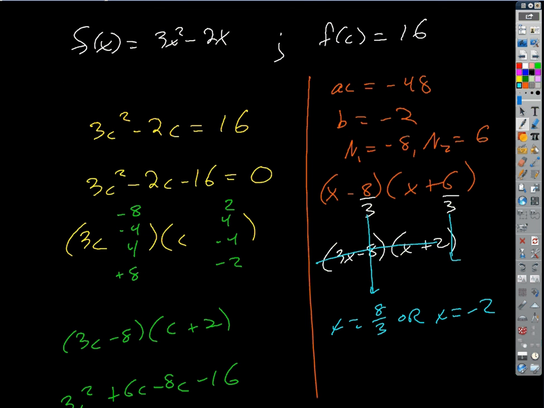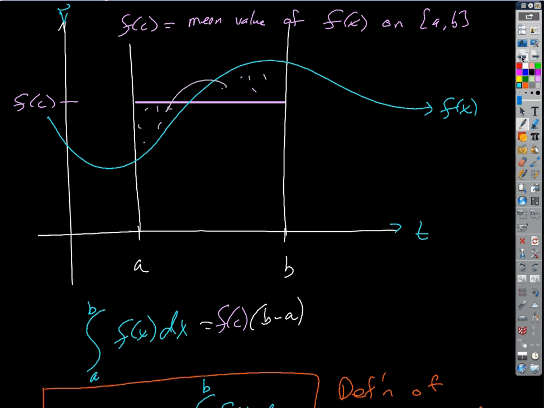Right, so 8/3. And so what did we just find? Well, we just found that that's the value of C where the function has its average. If we go back to look at our picture back here, how would I draw C then? What is C? That's it right there, isn't it? It's the value of x where the average value of the function crosses the function. And there might be multiple ones, right? Does that make sense though?